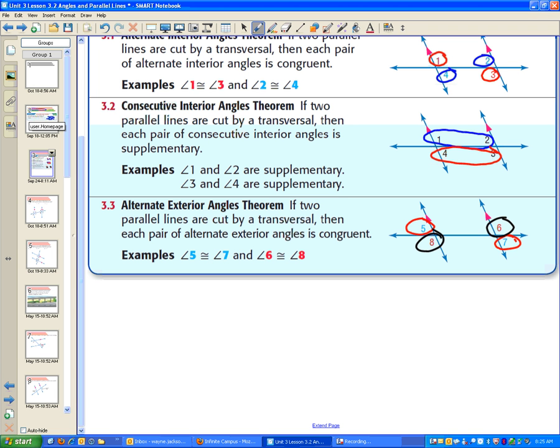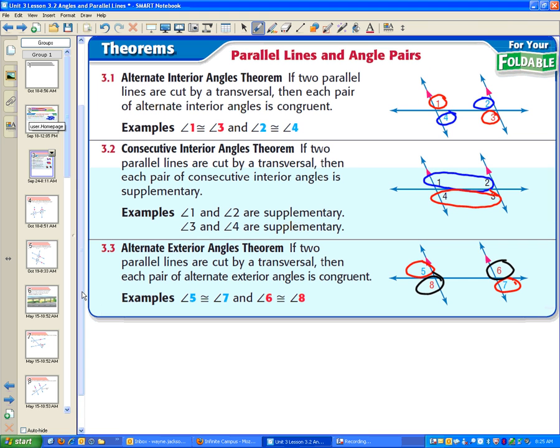Now, know the names of the theorems because these theorems are pretty lengthy to write out. If we run into questions like we had previously where they say to name the theorem that justifies your answer, we don't want to write the whole theorem out, do we? And plus the names pretty much make sense, don't they?